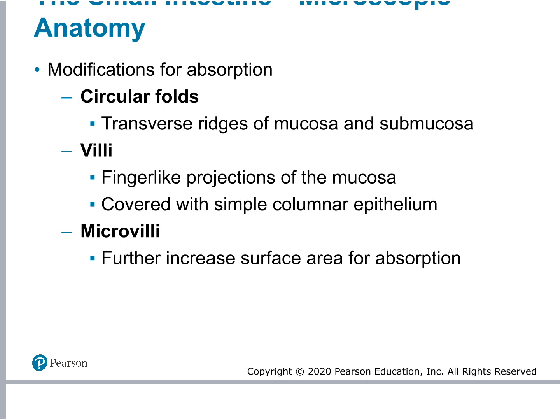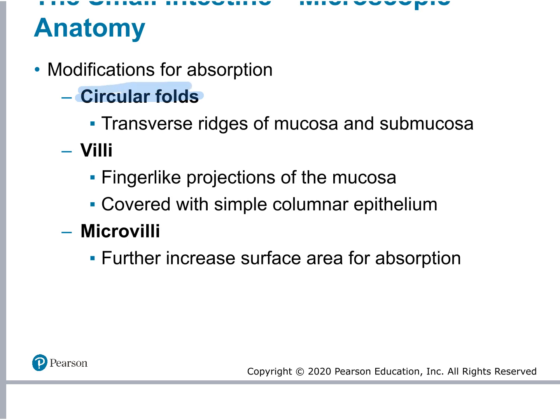There are 3 modifications to the surface area of the small intestine. These modifications help increase the surface area so that we have as much absorption as possible. These modifications include folds on the inside, known as circular folds. They're also known as plica circularis, and that's how we're going to see them when we get to the physiology chapter or physiology semester. So we have circular folds.